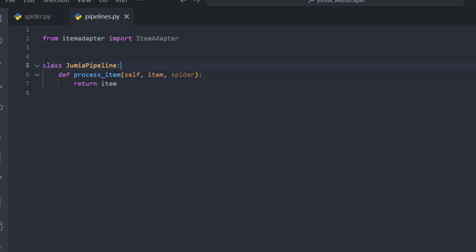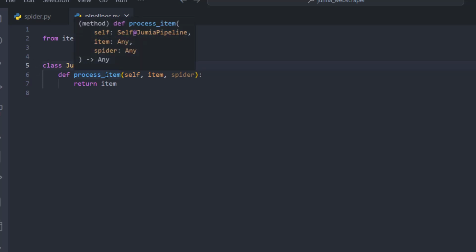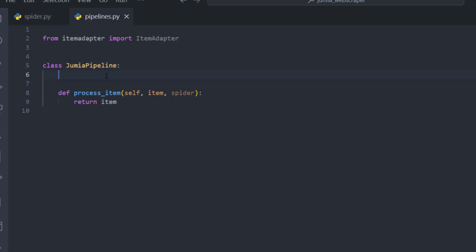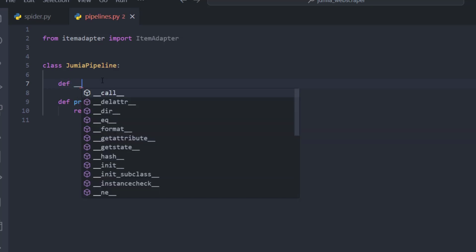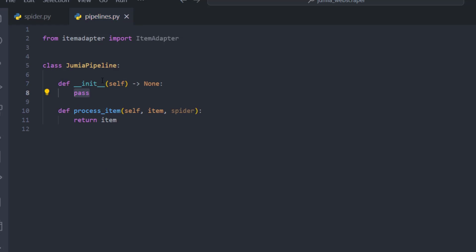As you can see, it's a class, and in Python classes we can define an initializer, which is just the first function that gets executed when the class is initiated. So we can define that by def __init__. Here we have it.